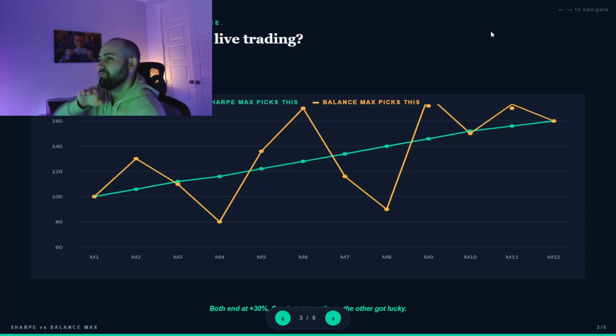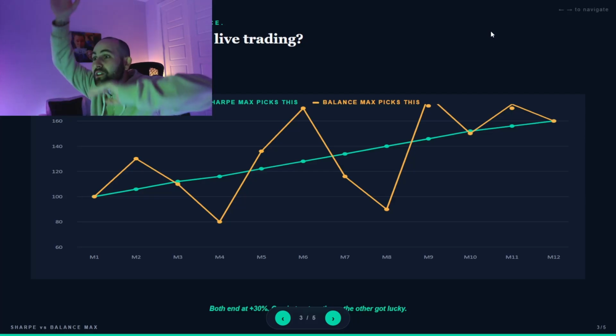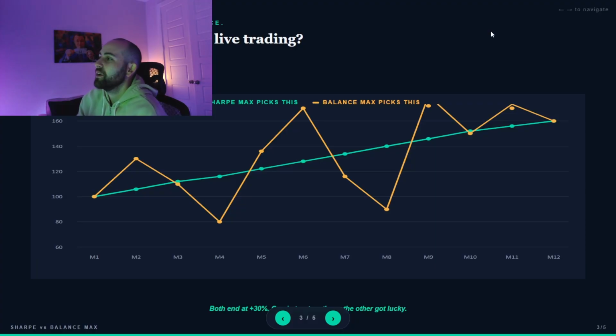Which one do you prefer? And this is how Sharpe versus balanced max looks in the background. You don't see it, but you might see it in those PNG images that we generate when you do your portfolio. Because we're using balanced max, some blue bars are huge, and those little ones are negative. Sharpe max criterion will balance that. It'll stabilize that process, which is what I'm experimenting with, and I'm trying to see if it's something we can include to make us better.